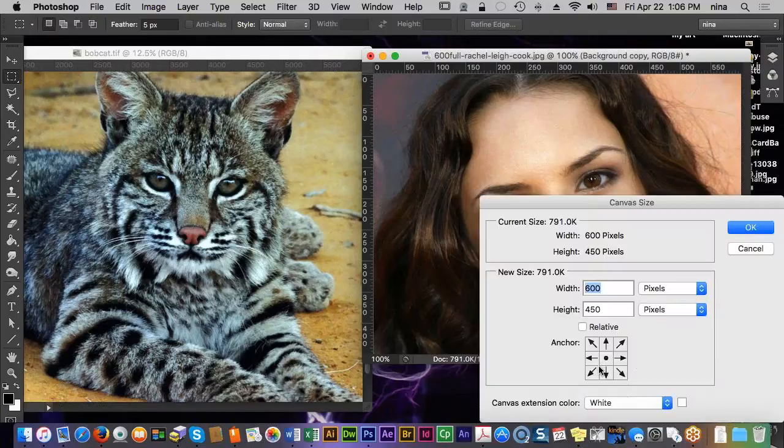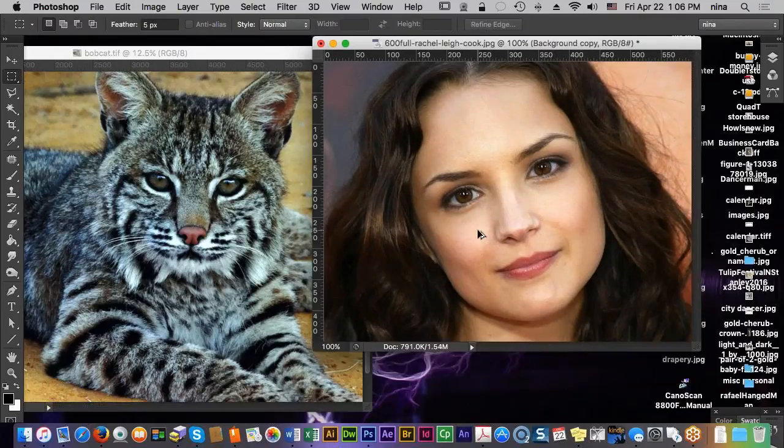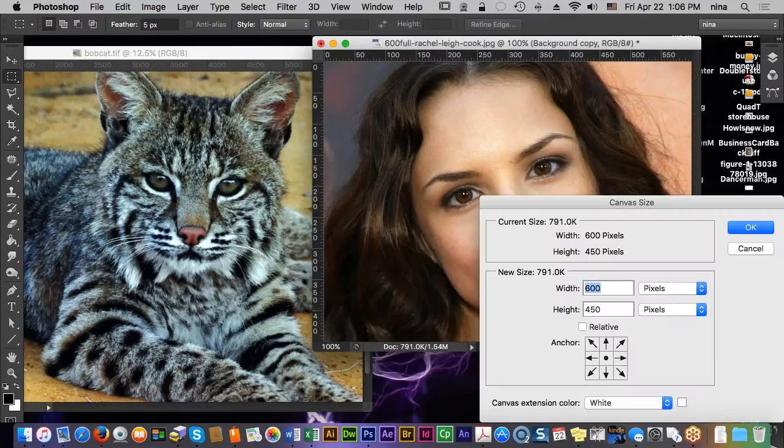I'm going to make the canvas a little bit bigger. It's not a very big image. Usually my rule of thumb is that it always is over 1,000 pixels for reference. We didn't have a lot of options in finding, we were just finding a random girl, and I think she might match up with the face, the quality of the look of the face. So that's why I decided to go with this one girl.